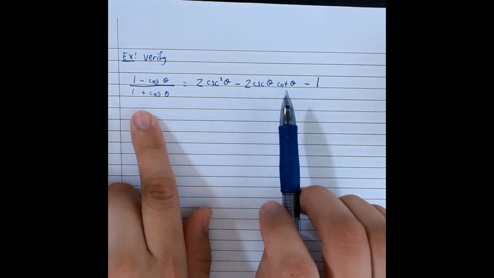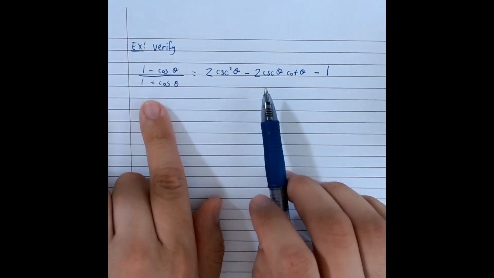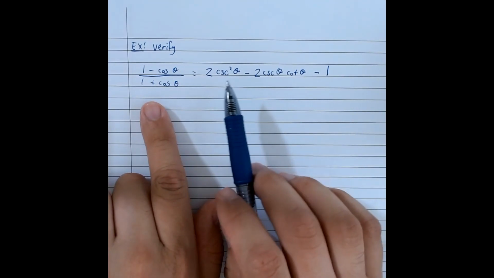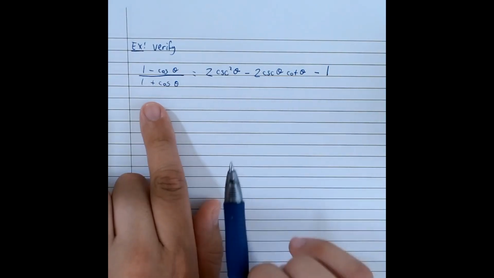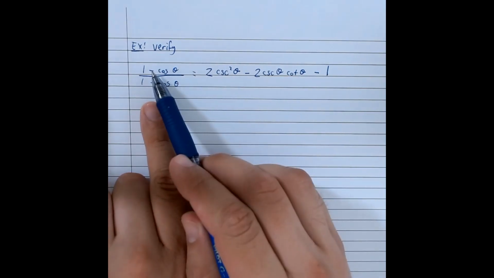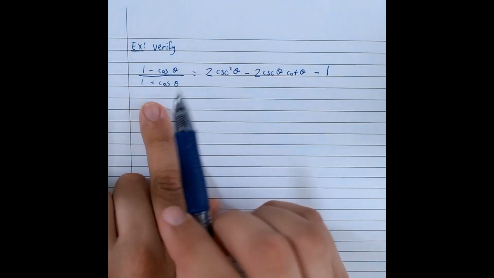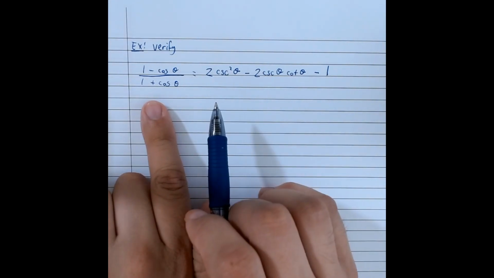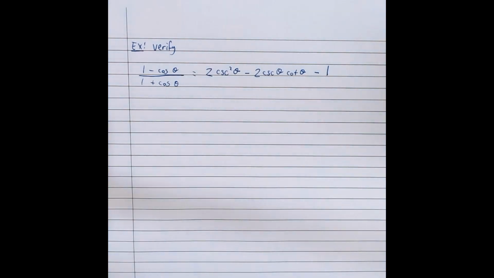This is one where, which one is more complicated? Which one should we start with? This one's kind of a matter of opinion. Here I have a square, multiplication, a couple of subtractions. Here I have addition, a subtraction, a couple of constants, and a quotient. It's really hard to tell which one to start with. So this is one of those times where it's sort of a matter of opinion. Which one do you think is more complicated? Half of you may think one side, half of you may think the other side.